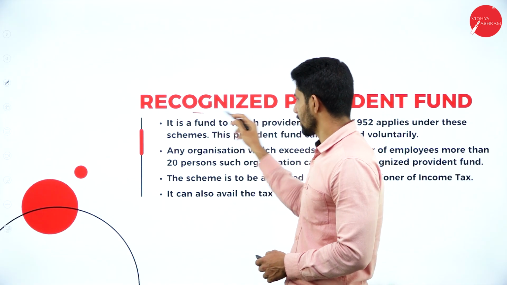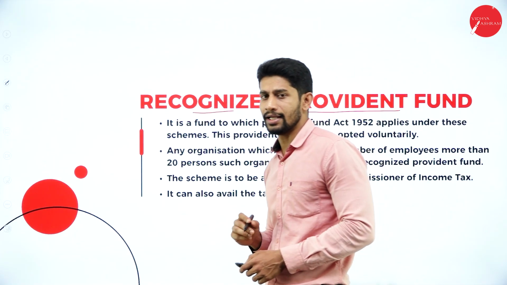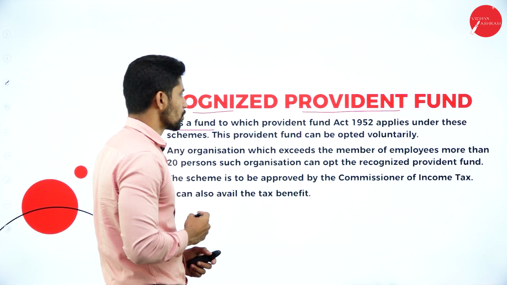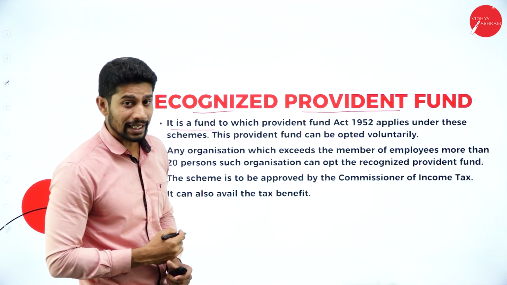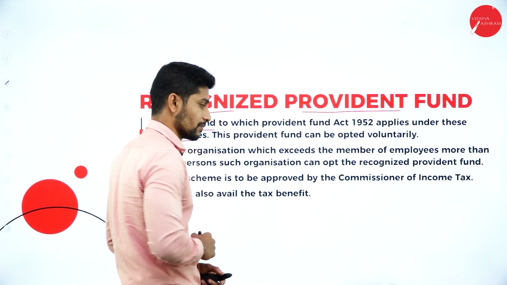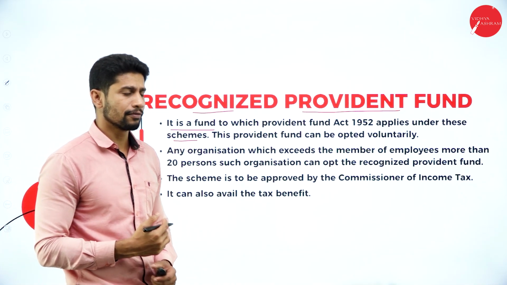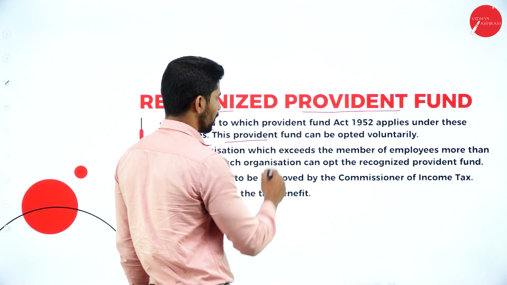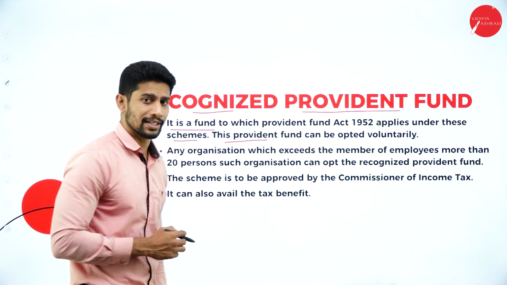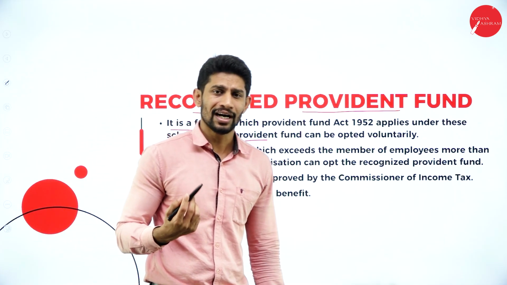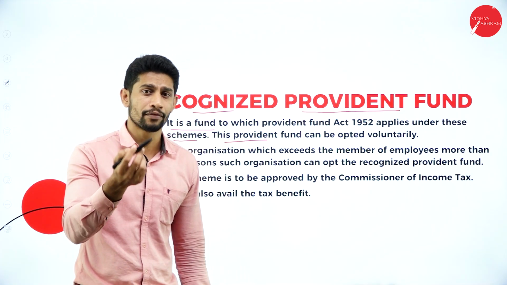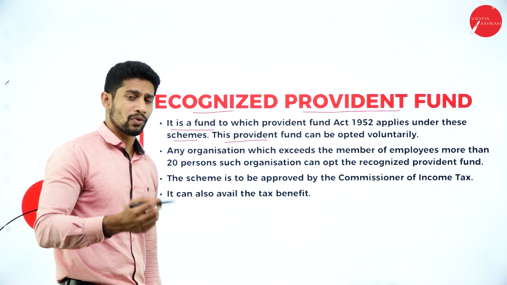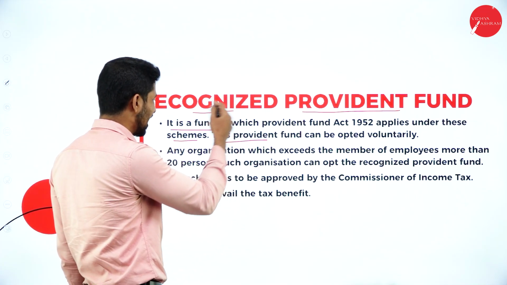Next one is recognized provident fund. So now what is this recognized provident fund? It is a fund to which the Provident Fund Act 1952 applies under these schemes. This provident fund can be opted for voluntarily. Yes, anyone can go and opt for the RPF. Any employee can opt for the RPF, that is the recognized provident fund.